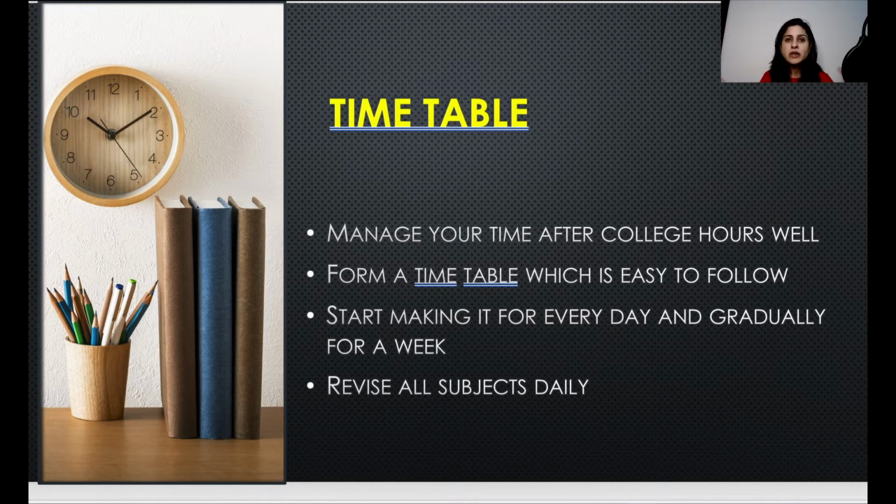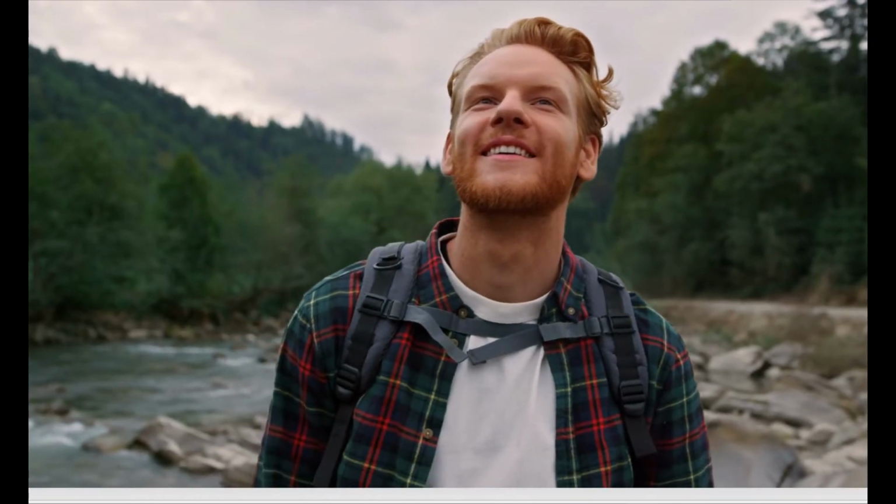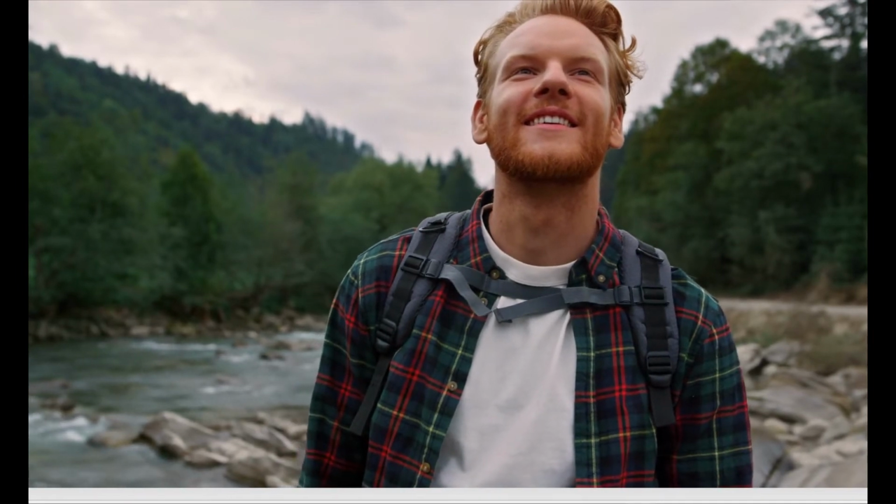Don't go on writing. Sometimes people overdo, like इतने बड़े timetables बना लेंगे and सजाएंगे, ये करेंगे, but उसको follow कोई नहीं करेगा. So पहले आप initially every day का timetable बनाइए, and once you're successful, then start making for the week. उससे ज़्यादा आप ना बनाओ, because it is difficult to follow longer timetables. And celebrate every day, celebrate each win. So whenever you're able to complete those 3 important tasks, you feel happy, your brain feels happy, and you are pumped up, and you get up to work the other day.